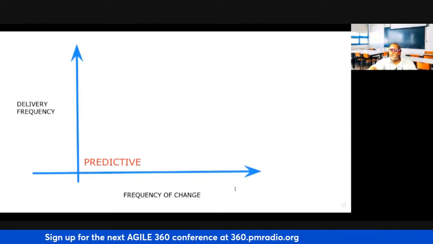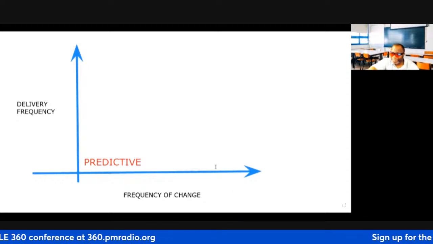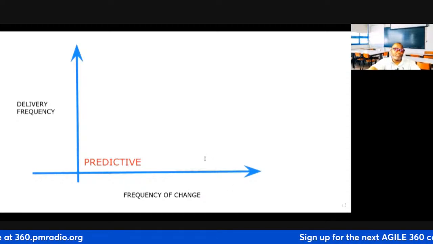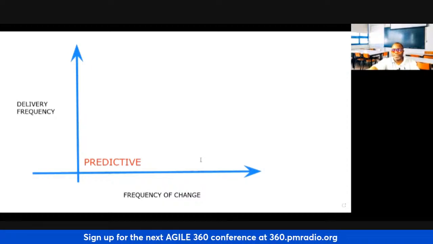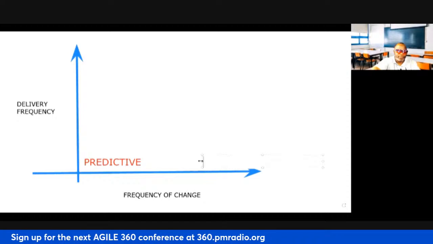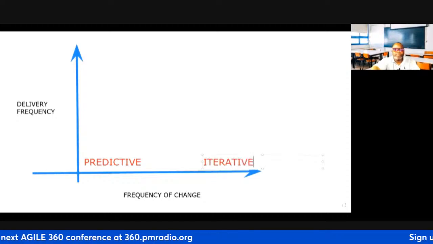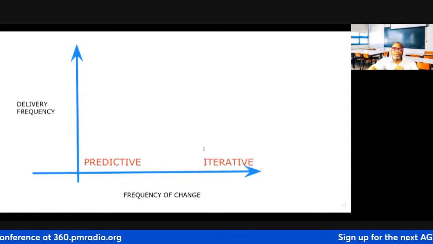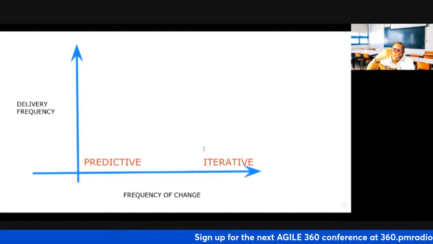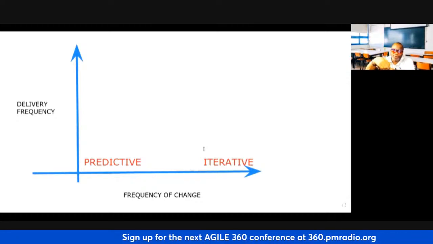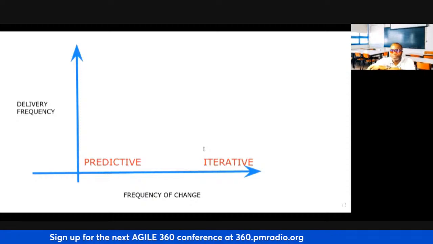If you open the Agile Practice Guide, page 18, you'll see the answer. One time, very good. So frequency of delivery for iterative is low. So iterative is here. It's one time. However, the frequency of change for iterative is very copious because in iterative, we're doing things in iterations and we're repeating them until correct. Does that make sense?